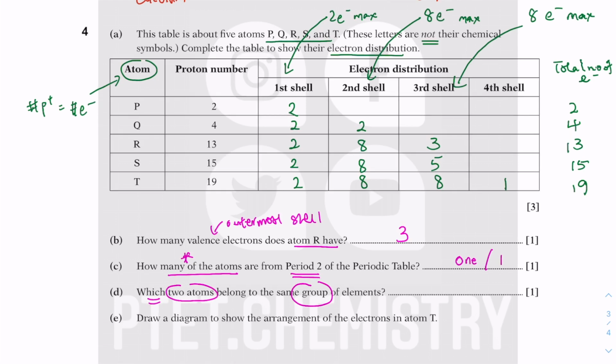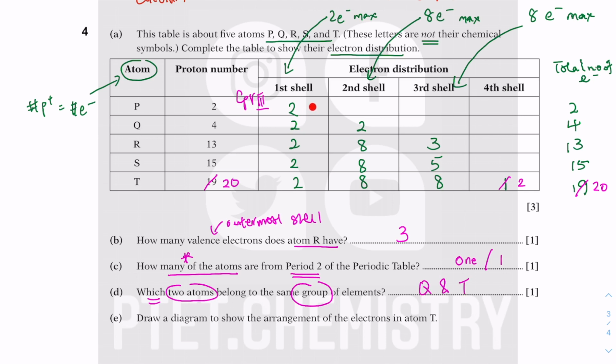Just by looking at the options given, you can tell that none of these elements are in the same group. In reality, they actually have a typo in the question. This shouldn't be 19, this should have been 20. Then if this is 20, it makes sense for this to be group 2. So this and this, not this one, because this is a noble gas in group 8, whereas this is in group 2 and this is also in group 2 if this is 20. So we are looking at elements Q and T and not P.